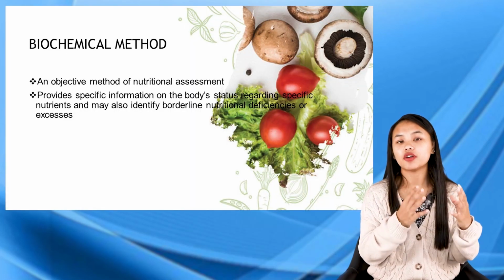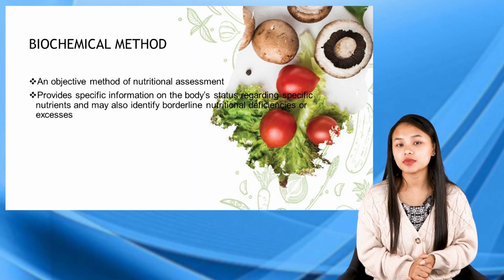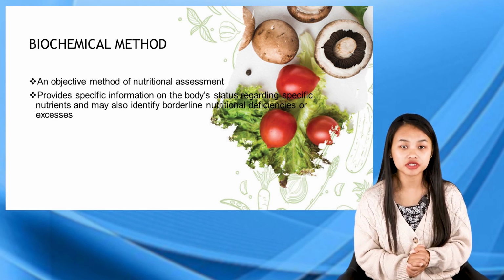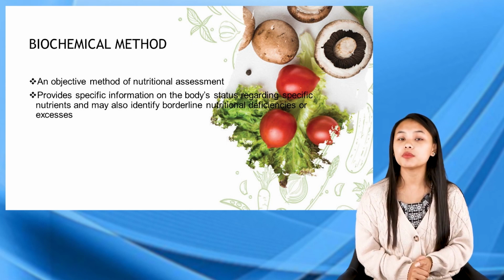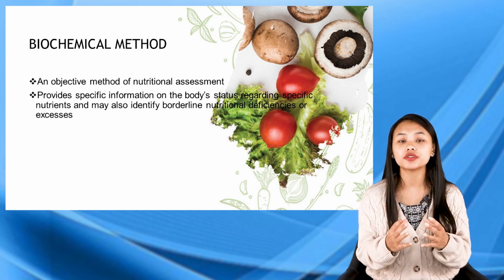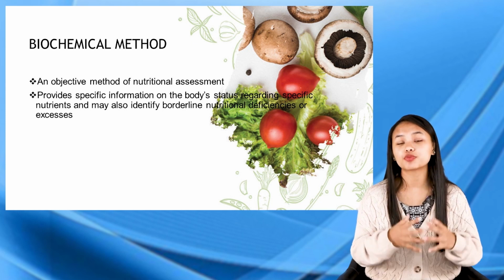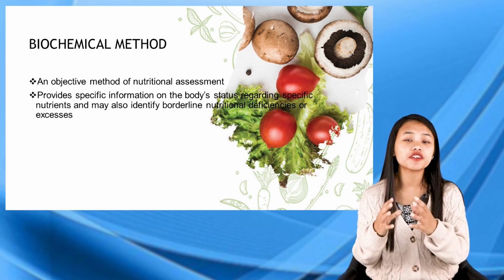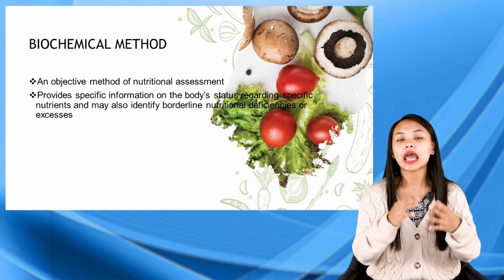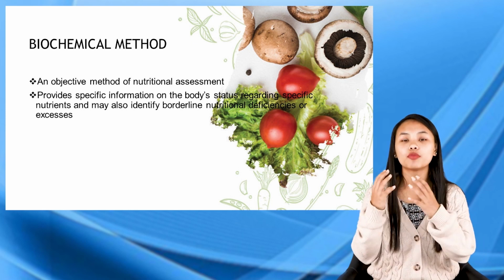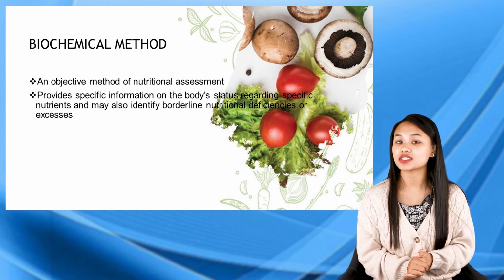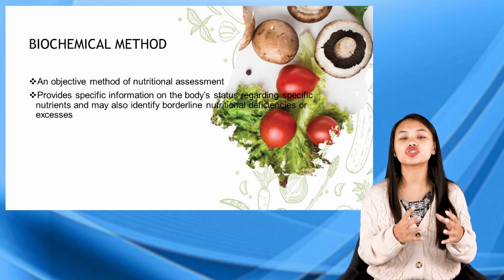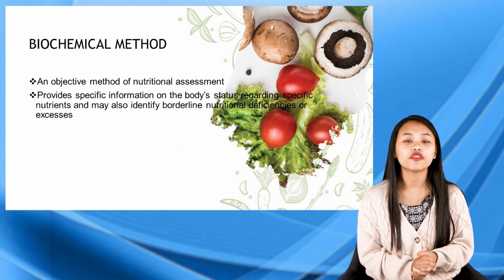And the second one is the biochemical assessment. This biochemical assessment is an objective method of measuring the nutritional assessment of a person. Through this method, it also helps to provide specific information on the body status regarding specific nutrients or excessiveness, and may also help to identify the borderline nutritional deficiencies or excesses. This biochemical assessment can also be used in order to assess the nutritional status of a large group of people.